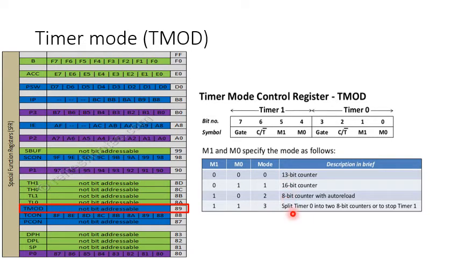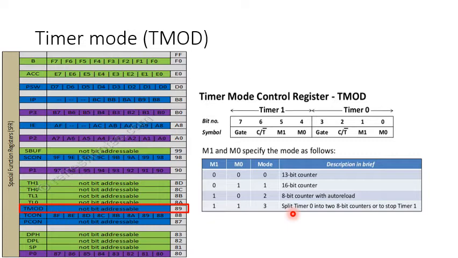Timer mode. TMOD stands for timer mode, and as the name suggests, it is responsible for setting the mode of a timer among other things. It is an 8-bit register that is placed at the address 89H in the RAM space, and it is not bit addressable. What this means is that each value in the 8-bit register can't be changed independently. This 8-bit register is divided into two 4-bit registers to manage T0 and T1 respectively.